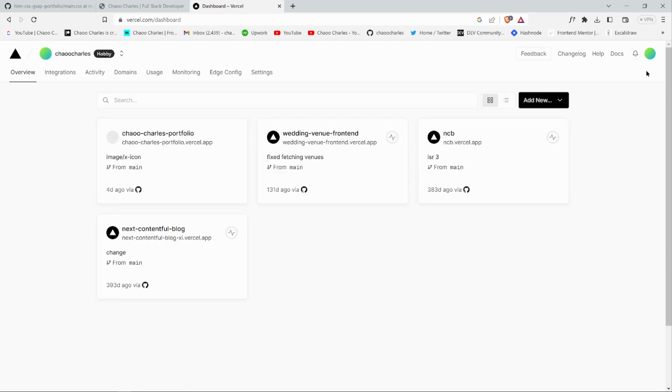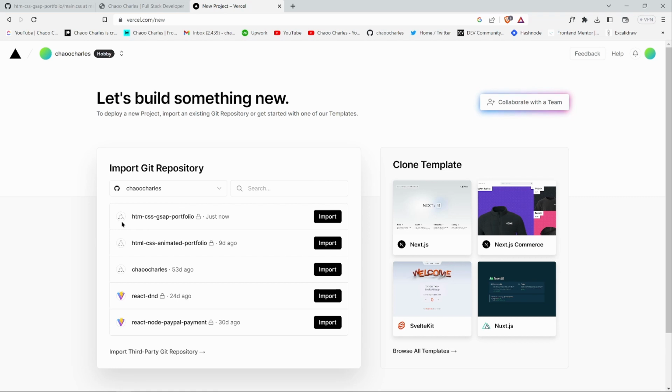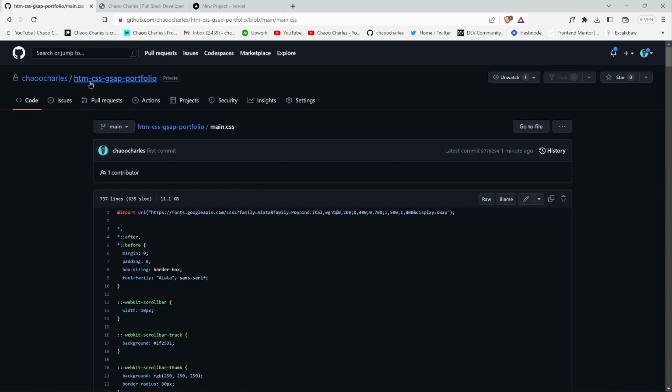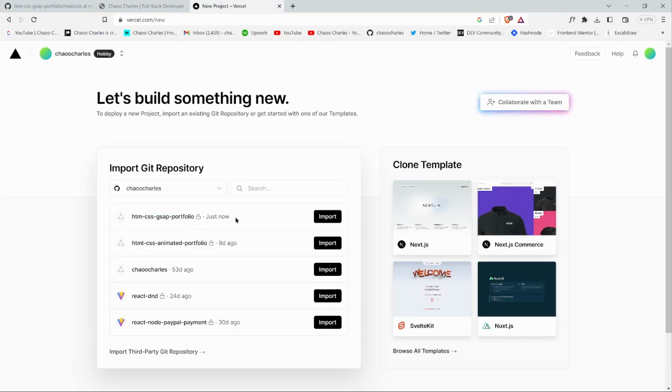You need to connect your account with GitHub, and then here you'll add a new project, and you'll see we have this repo which we created on GitHub. So once you connect with GitHub, you'll see it here. So this is our new repository. You can see already vercel lists it here just now, and this is my previous one here, and you can search it here if you don't see it.